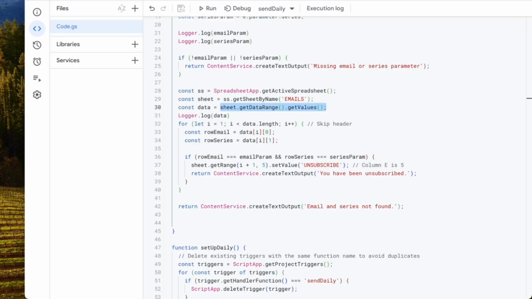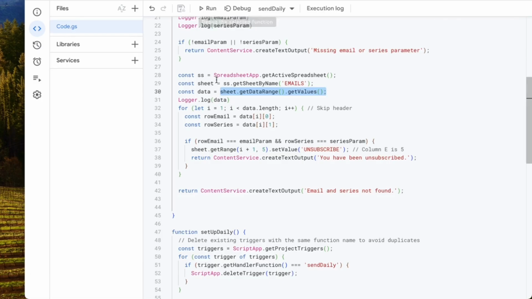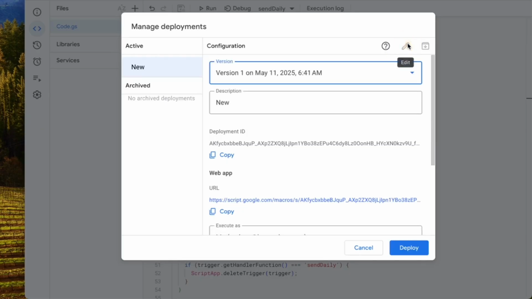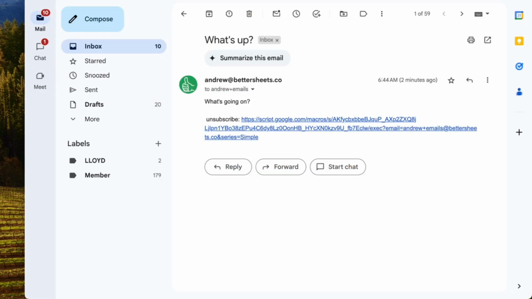Yes, should be A through B. Okay, let's save all of that. Let's deploy, manage deployments. We don't need to update the URL. We just need to edit, new version. We're going to say log deploy.